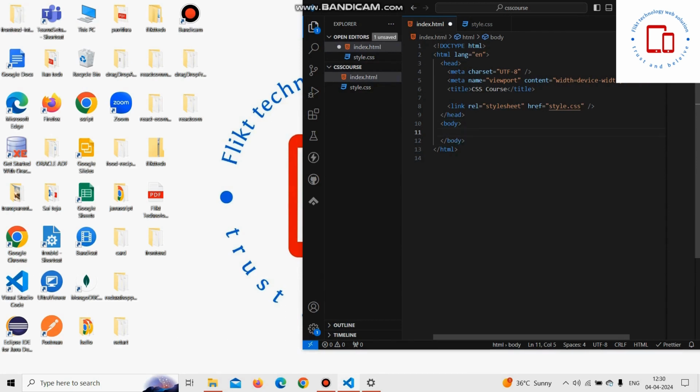First, I am going to create a div with a class name container. Inside that, I am going to give an h1 of title and a p with class name para.